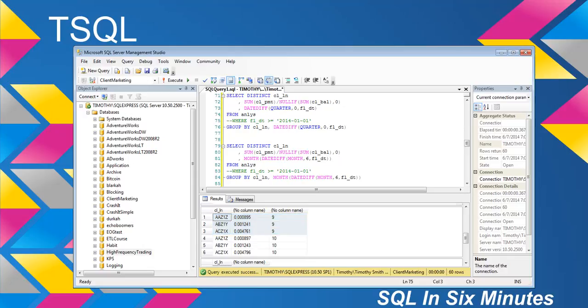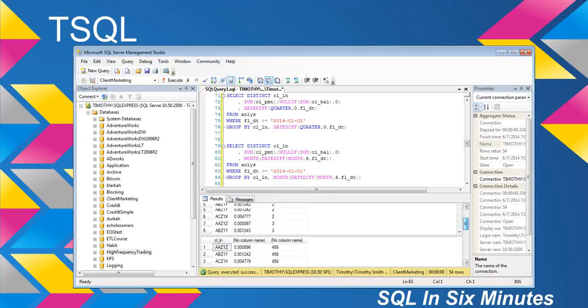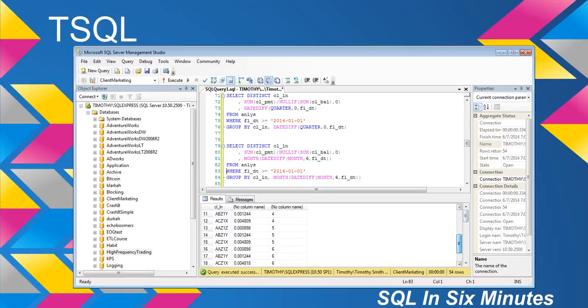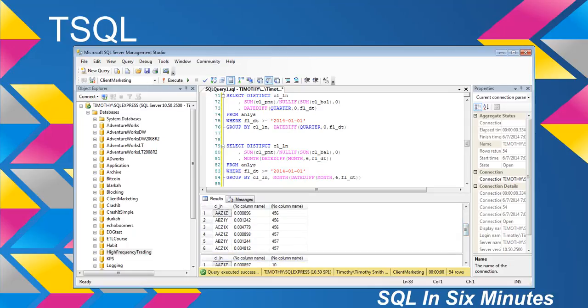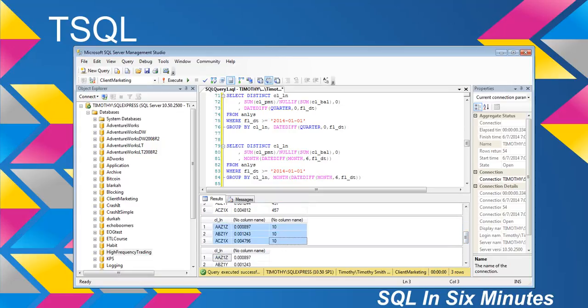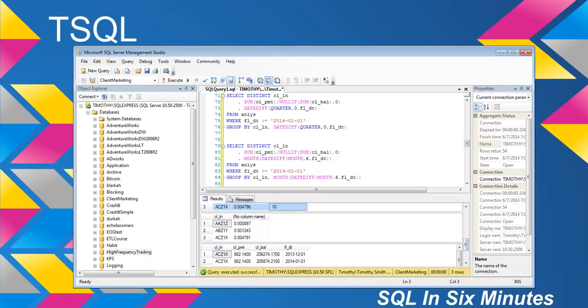Now, if we want to make it specific and we say, well, we just want the last two quarters or the last 6 months, then we would throw that in our where clause. And again, you can actually see with the month, because I don't have a where clause, what it produces. So it will tell you what month it is. 1, 2, 3, 4, 5, and then 6, and then 12. And what you'll notice, of course, is now our quarter is the last two quarters, and our 6 months is just the last year. We don't have 9 anymore. We just have the 10. And this, by the way, is the output of the full thing, and this is just the group by overall.